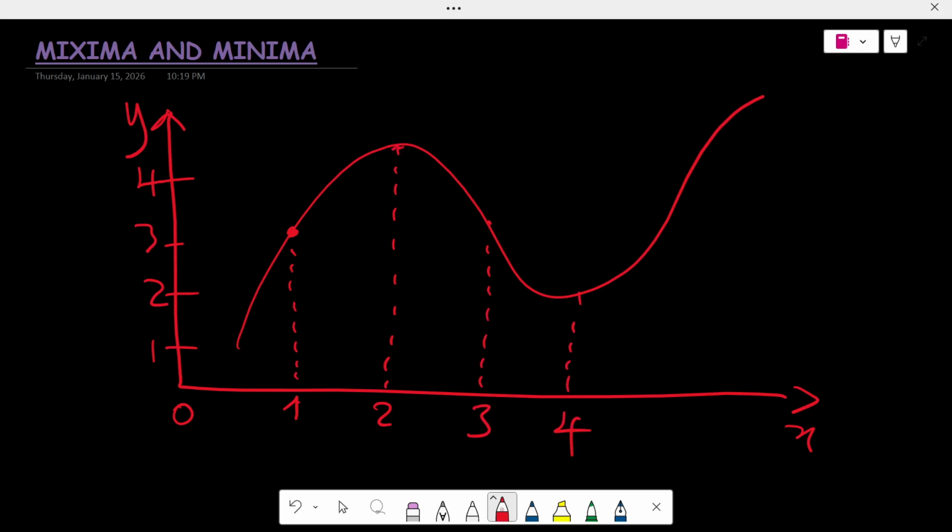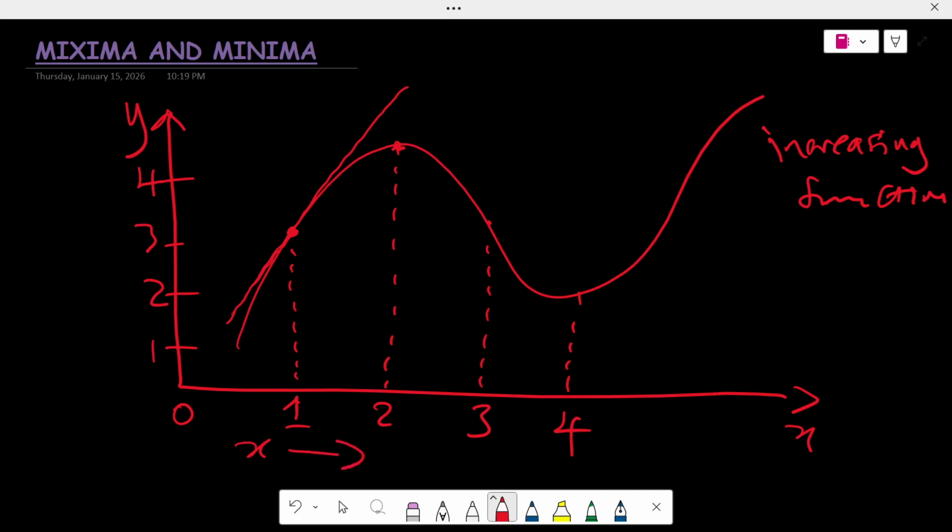Alright, so a graph is always changing values. So if we're going to talk about a specific point on a graph, then it means we're going to talk about where this graph has a tangent. So in this case we're going to be talking about point 1. Okay, so let's talk about an increasing function. What is an increasing function? A function is increasing if, when we are increasing the x values, the y values are also increasing. So that means at that point a function is increasing.